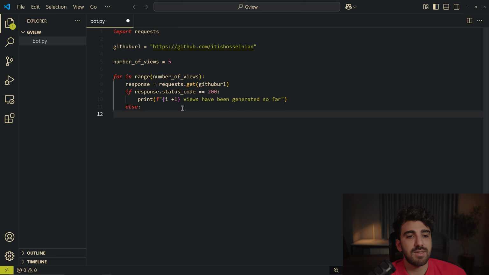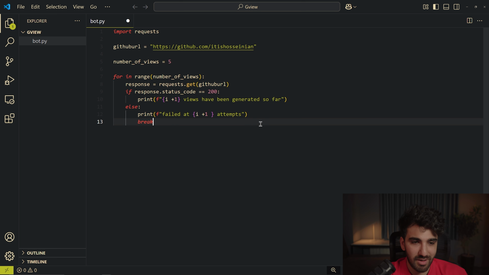And otherwise, I'm gonna just print failed at, once again, i plus 1, and it's gonna be an f-string, failed at attempts. Nice. And let's break the loop.